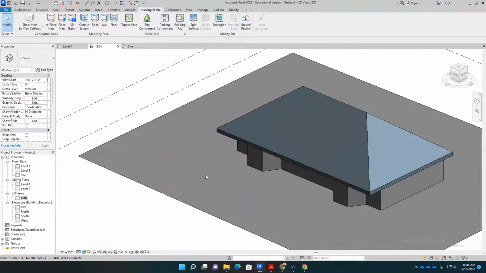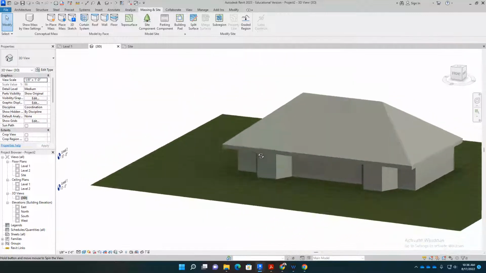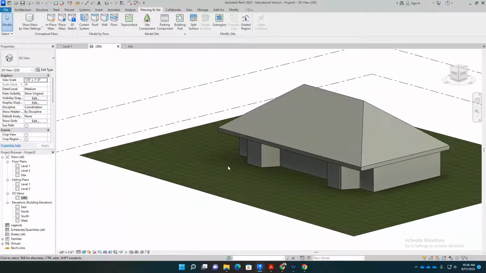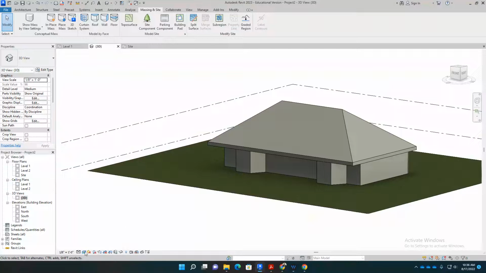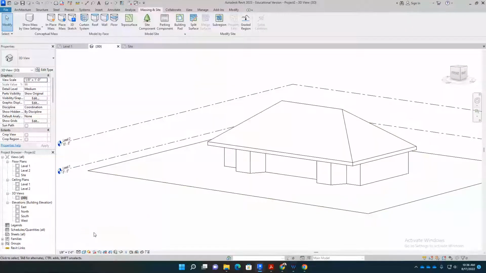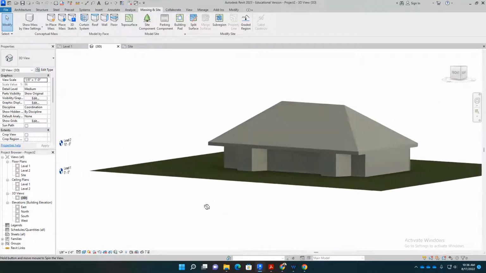Now here, you're not going to see the grass too well, unfortunately. I can change my visual style from hidden over to realistic. Realistic, if you're not careful, can sometimes take a little bit longer because it's kind of like doing rendering. But at this point you can start seeing the grass surface. You're not going to see it until you specifically change over from hidden line, I'm sorry, right now we were in shaded, over to realistic. That's when you're going to start seeing the grass.